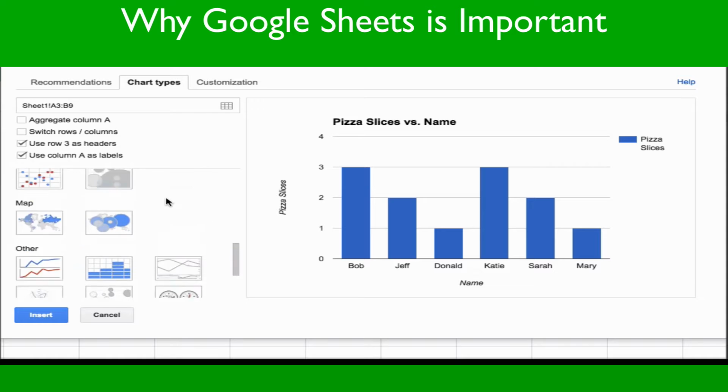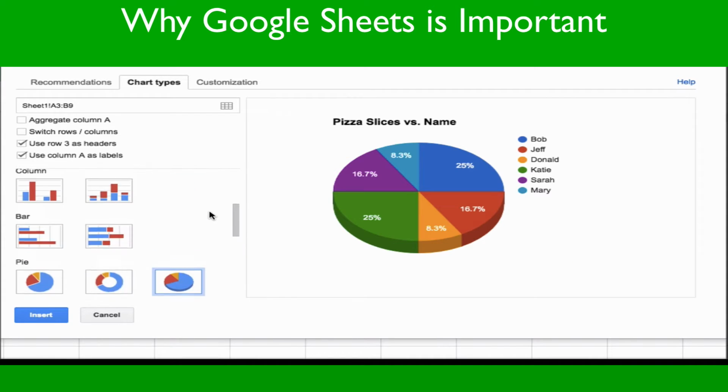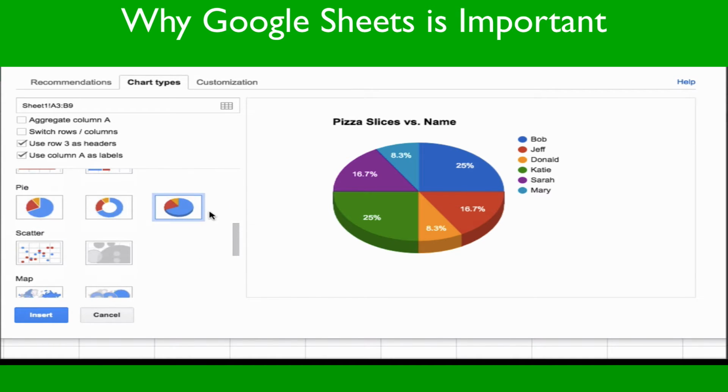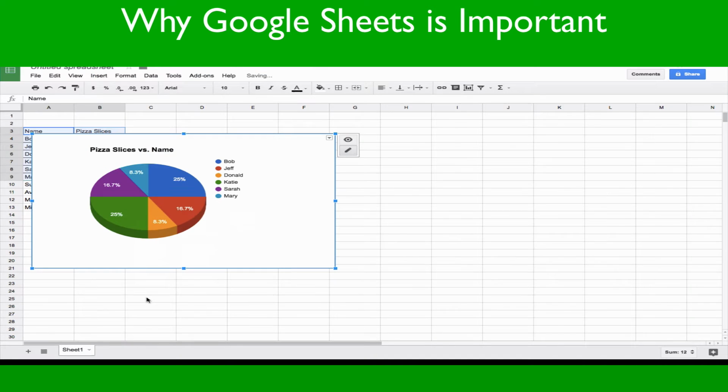However, look at all the different chart types you have. You can do scatter plots. You can do columns. You can do bars. You can do area. You can do histograms. So most people, if you're going to work in a business or you're going to work somewhere, you're going to have to know how to create charts and to create tables and to insert different kinds of graphs to explain the data. Because looking at a table is a lot more complex than looking at something like a chart.